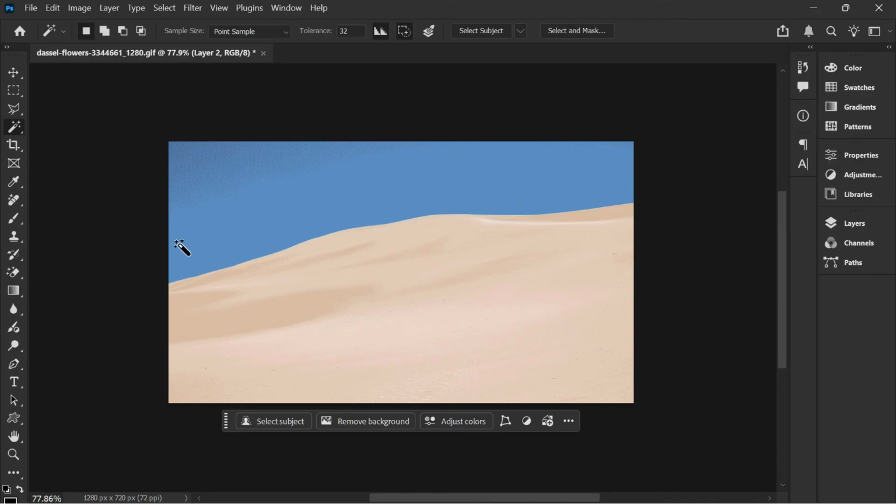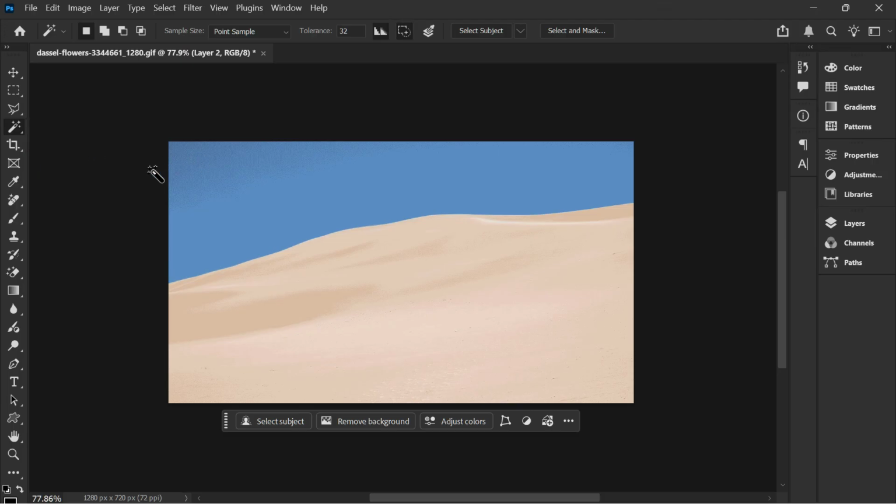All right, let's jump straight into Photoshop. The first step is selecting the Magic Wand tool. Start by opening your image in Adobe Photoshop. Once your image is open, go over to the toolbar on the left side of the screen. The Magic Wand tool shares a slot with other selection tools, so the quickest way to activate it is by pressing the letter W on your keyboard.